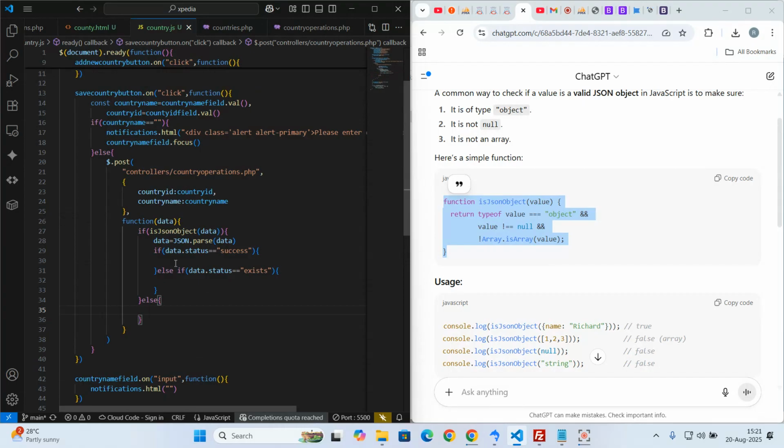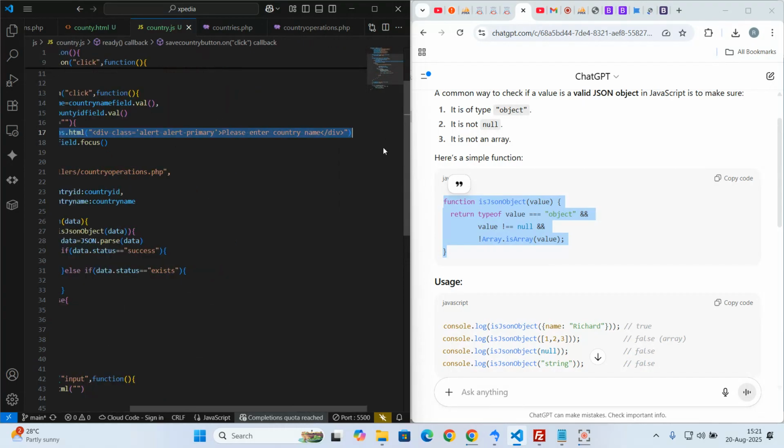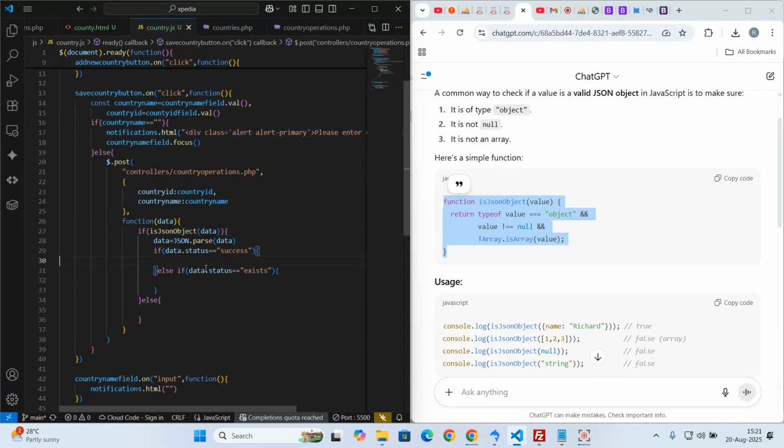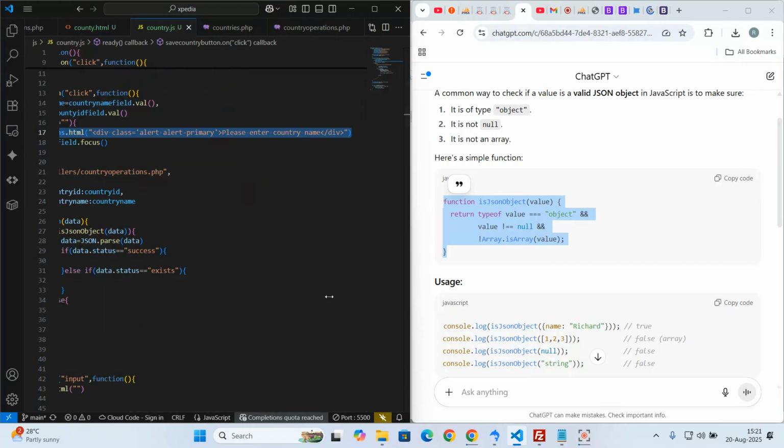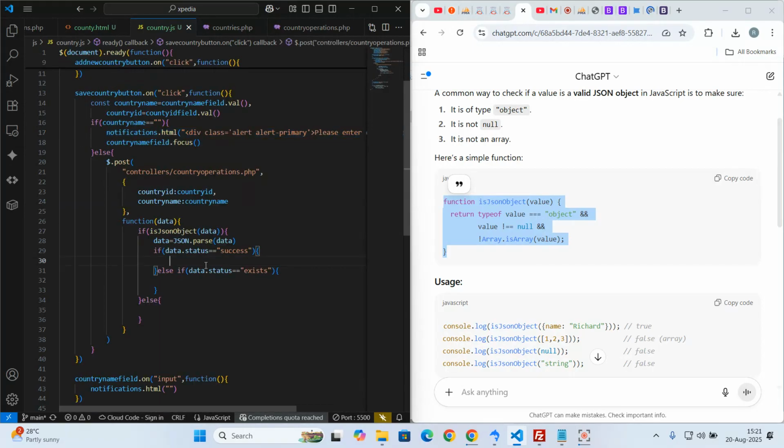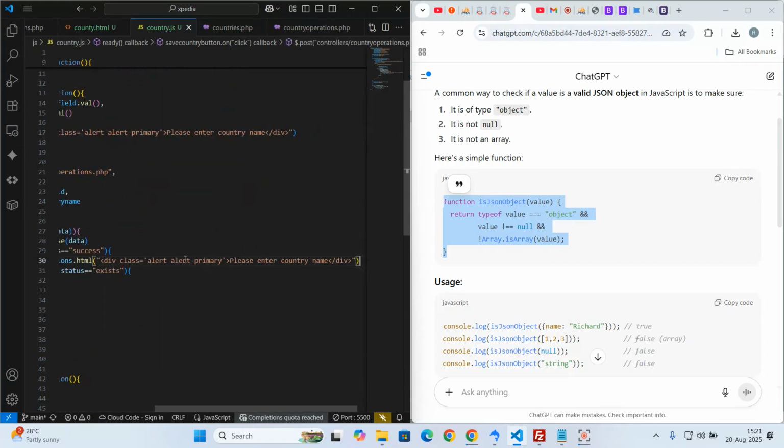So if it is successful, I'll simply change the notification to be green. If it's successful, I'll pick this and make it green. So alert success.